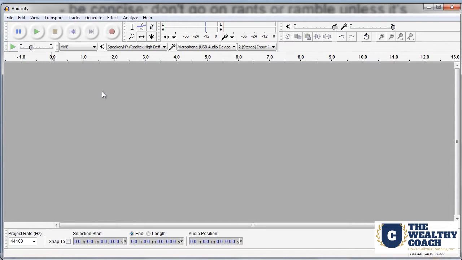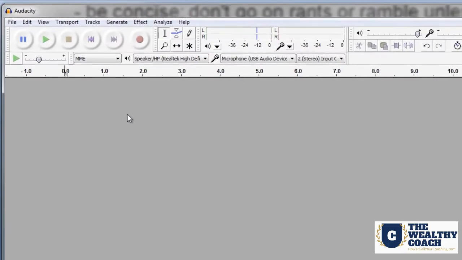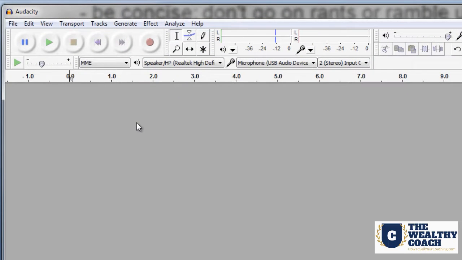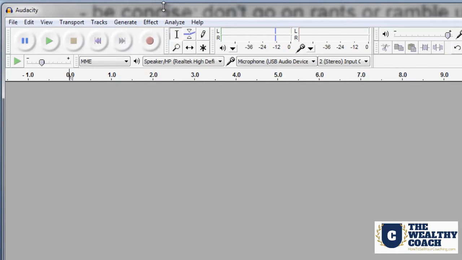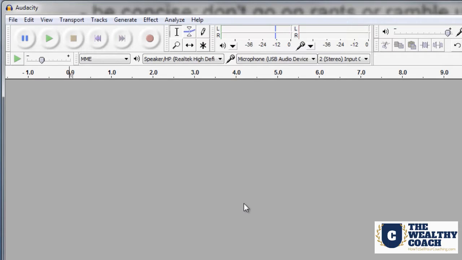Now, with the intros and the outros done by a voiceover artist, all you have to do now is simply record your podcast. So what I want to do now is simply show you how to use Audacity to record a podcast. So the first thing I would do is create a list of questions. Say, for example, for this specific podcast, I'm going to talk about why you should create a podcast. So as you can see, all you have to do is click on this button here.